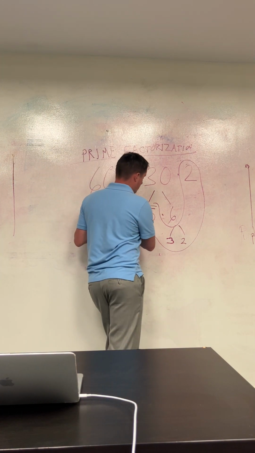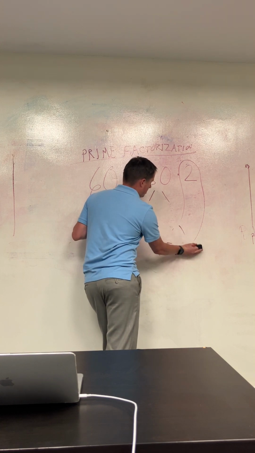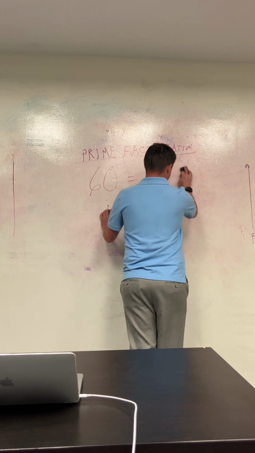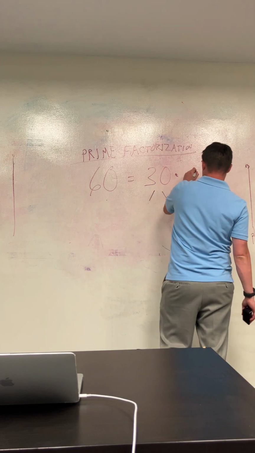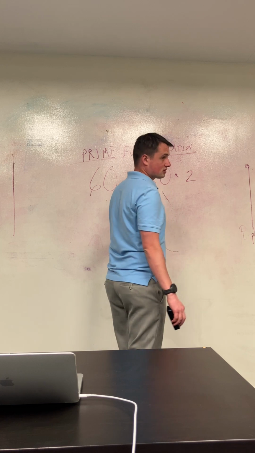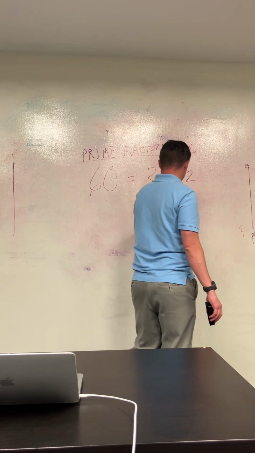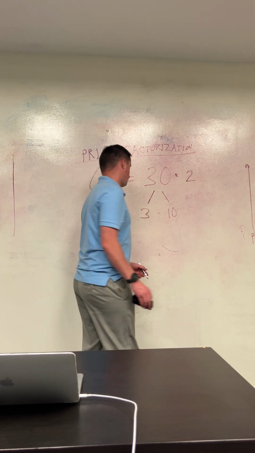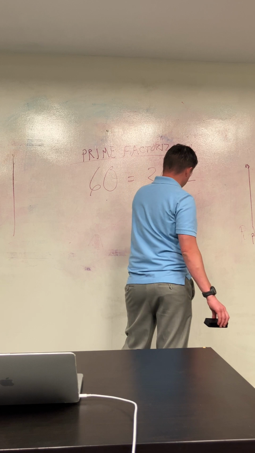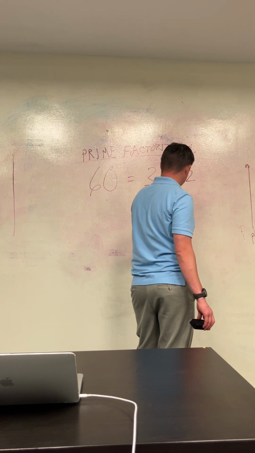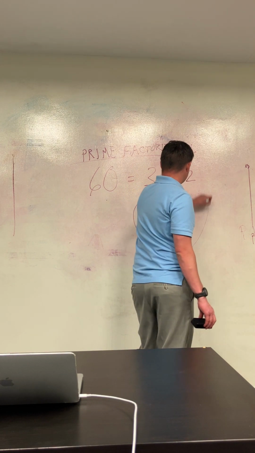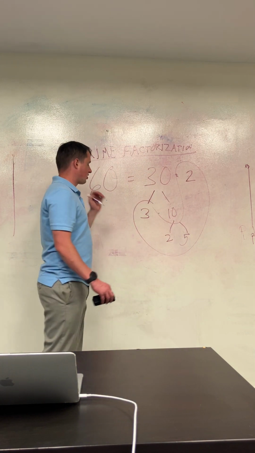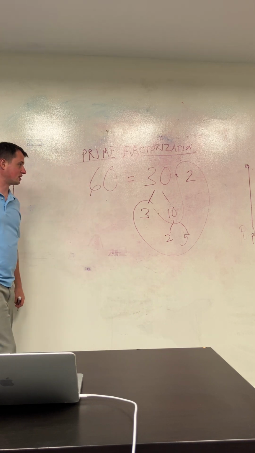Let's do it this other way. Let's look at what goes into 30. Times 2, 2 is prime, don't do it. Now, you said 3, so what if we had 3 times 10? Seem reasonable? We could even do 2 times 15. I will do that next. Then we get 2 and 5. So once again, we have 3, 2 2s, and a 5. Same prime factorization. See, there are many ways to get to the prime factorization.